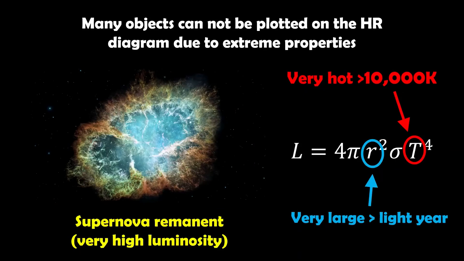Now let's finish with the stars or objects that don't fit onto the particular plot. The most obvious one is supernova remnants, and this is because they have very extreme properties in comparison to a normal star. They're very hot, so 10,000 Kelvin and above. They're also very large, so they can be light years in size, which makes them incredibly luminous. These are going to fall completely outside of the scale on the HR diagram. You won't actually be able to see them because they have such extreme properties.